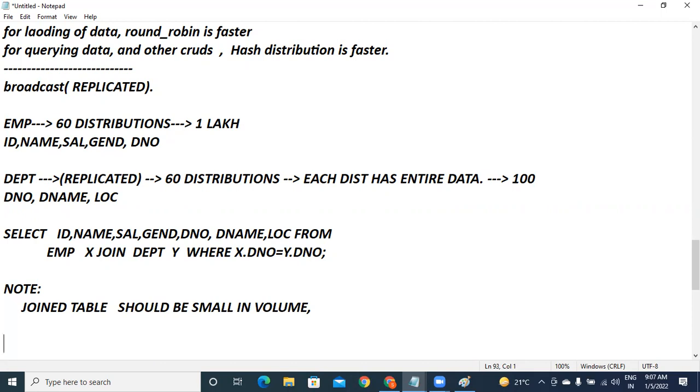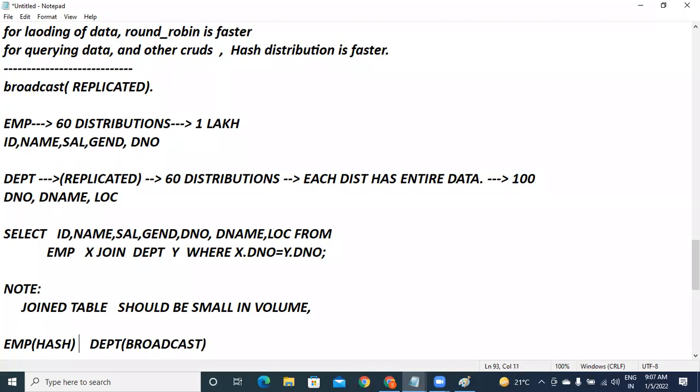Definitely in the employee and department case, I will use this broadcast. Employee, I will keep as hash. Department, I will keep as broadcast. What is the reason?